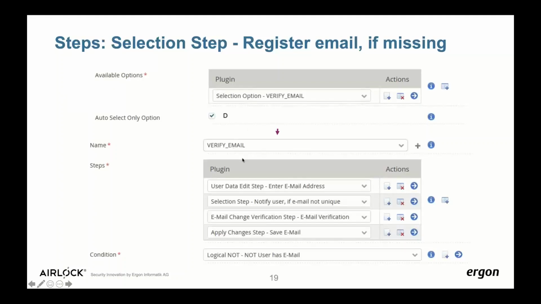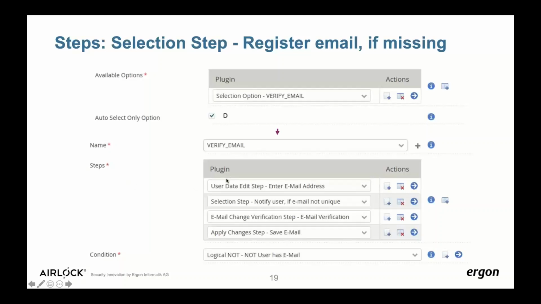With this step, we built a step where we check if the user has already an email address registered. If the user has no email address registered so far, we will ask the user to provide his email address and make a verification of it. So it just shows the power that now even through the login, we can check certain information, and through the information that we check, we can, within the flow, build in steps like this.